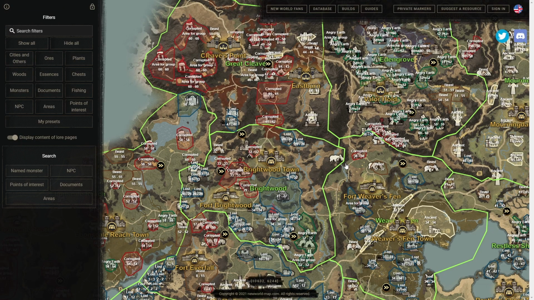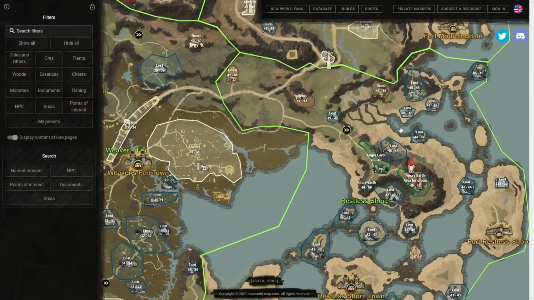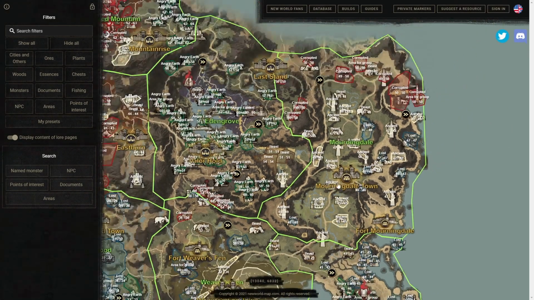All right, here we are on the New World Dash Map website. We are going to take a look at our ideal path here. So since we are 45, and we did just complete the story for the Depths over here in the Restless Shore, I'm going to assume that you have this waypoint and a couple of other things. And this is the point in which you will want to do a few things. So you have a few options here.